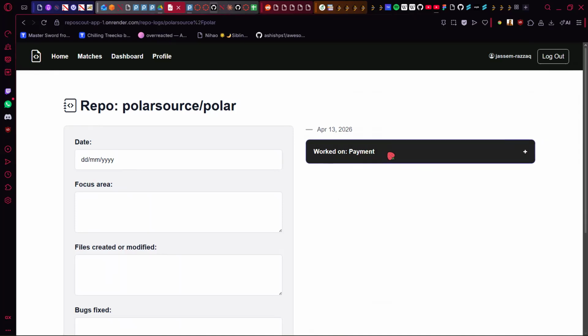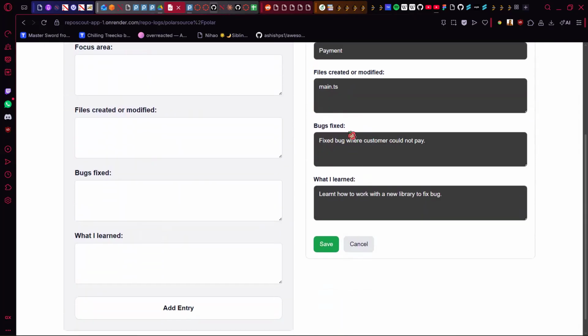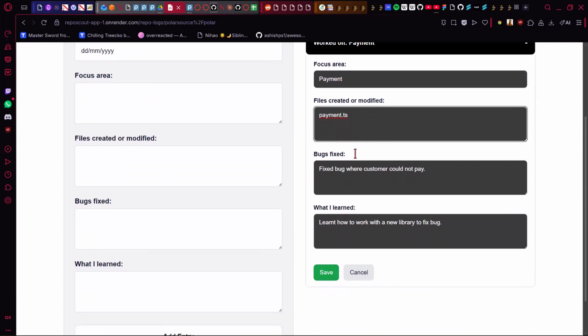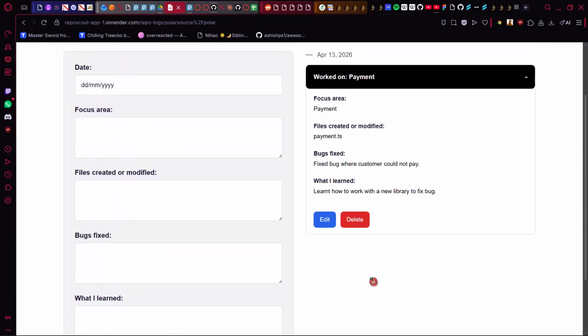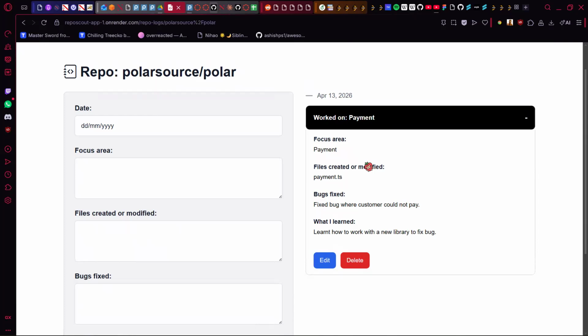So I will open the log change, where I can edit it. Okay. So it opens up an editable version of my log. And let's say I made a mistake in which file I fixed. So I can go change it and save it. There was no change reflected based on what I just did. But okay, that makes sense.